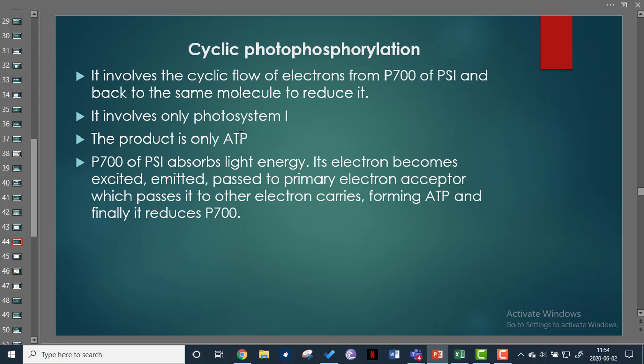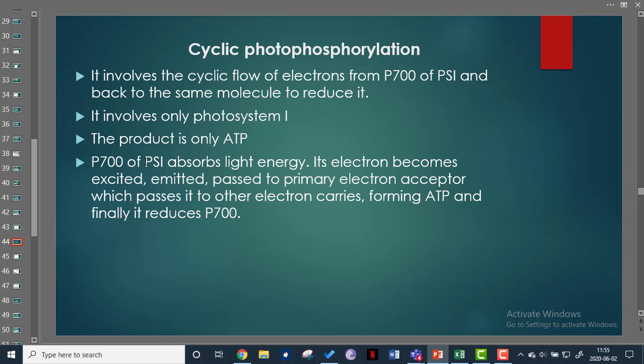Now, the product that is formed is ATP, meaning that there is no other product formed in this reaction. If the electrons are flowing through the electron transport chain in a cycle, we are not going to form NADPH. So cyclic photophosphorylation will only form ATP. That's why we say this photosystem 1 is a bit useless to the process of photosynthesis, because if it does not form reduced NADP, which is required in the next phase of photosynthesis, then it is unnecessary. It's a waste of time.